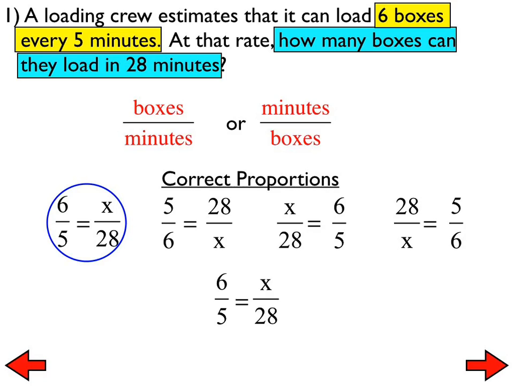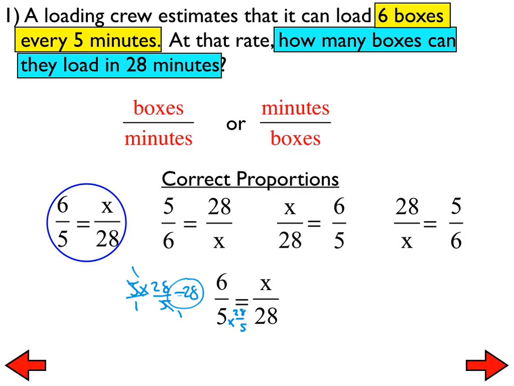All right, so we're going to go with that proportion right there. Now, there are a number of ways of dealing with this. One way we talked about, and I'm sure many of you recognize, is that we can't multiply 5 by a whole number to get to 28. The first way that we dealt with this is we decided we could multiply by something, and that would be 28 over 5, because 5 times 28 over 5 is 28. We could do it that way.